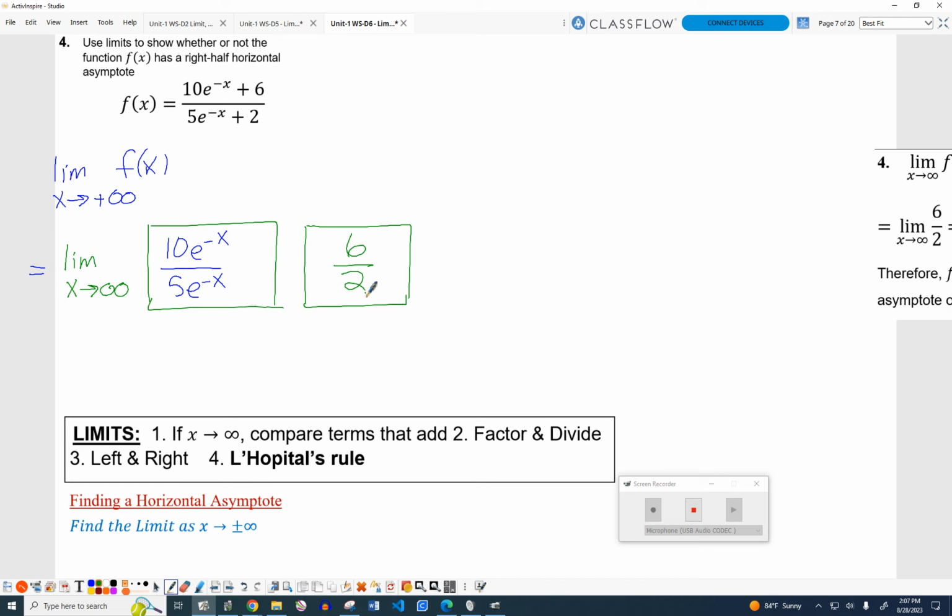Okay, Macy said, hey, so the video can hear it. Macy said that when she looked at these two terms, she remembered that means 10e to negative 1 multiplied by whatever x I plug in. And the x's I'm going to plug in are going to get more and more positive. That means that exponent is going to get more and more negative. And e to an increasingly negative exponent becomes very, very close to 0. So when you add that to 6, the 6 is absolutely going to dominate as x grows.